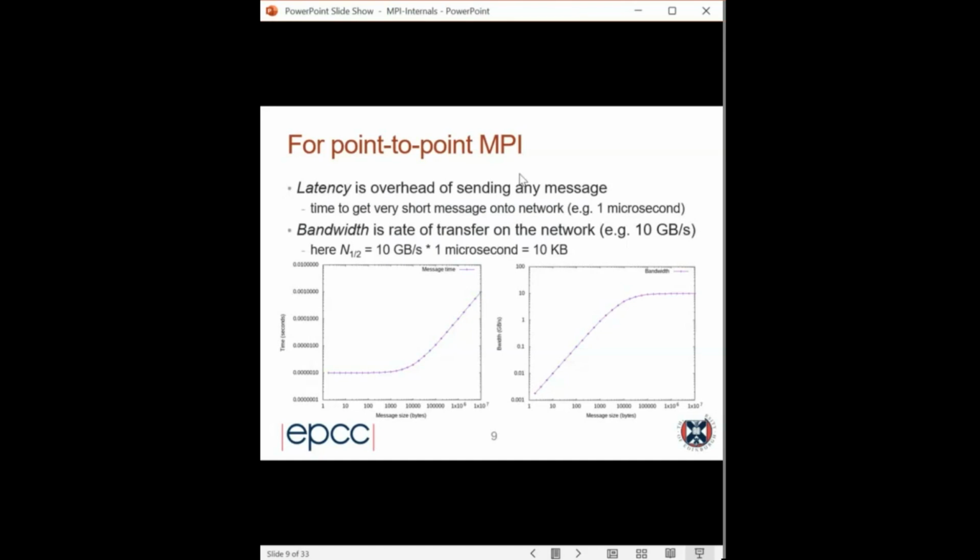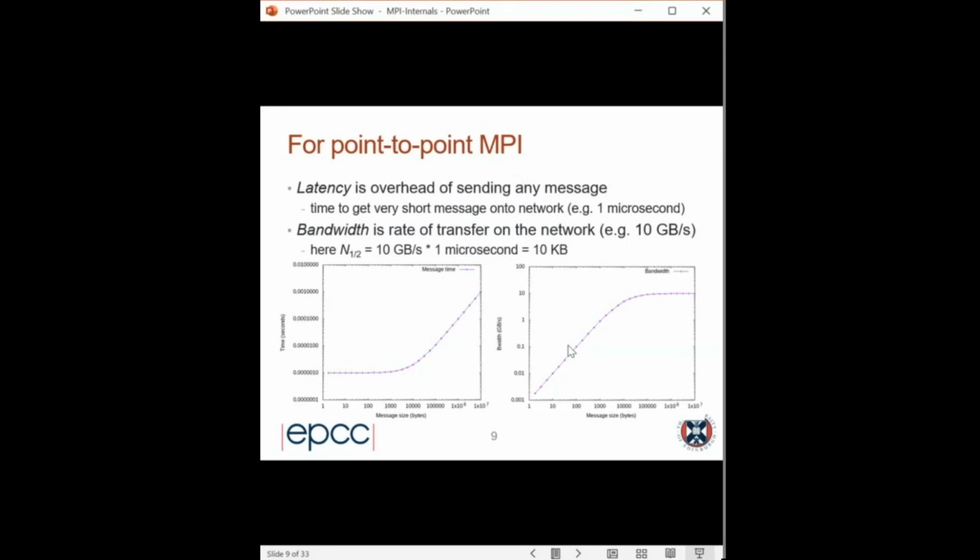But for example, if we take standard parameters, the latency of getting any message on the network is about a microsecond, which sounds like a very short amount of time, but remember, modern processors are clocking at gigahertz, so that's many thousands of cycles. The bandwidth, the rate of travel on the network, may be 10 gigabytes per second. Here, n.5 is 10 gigabytes per second times 1 microsecond, which is 10 kilobytes.